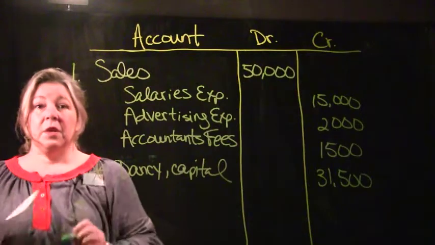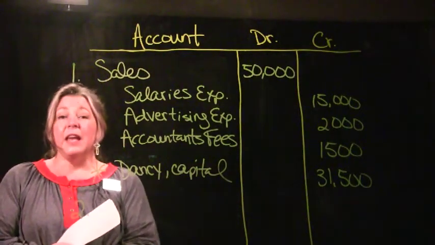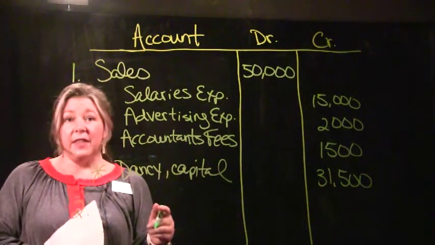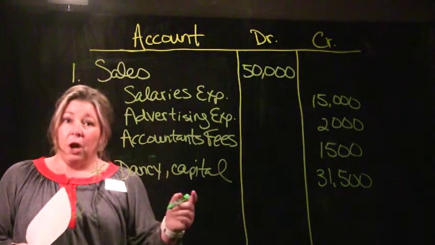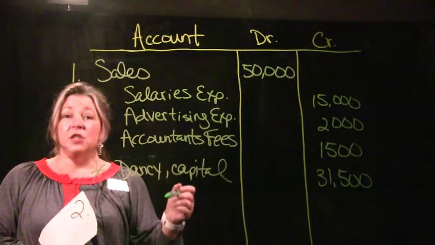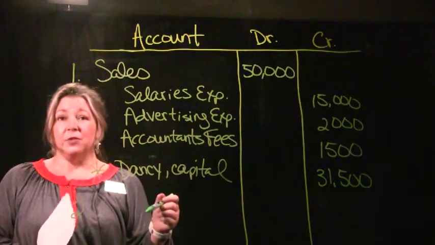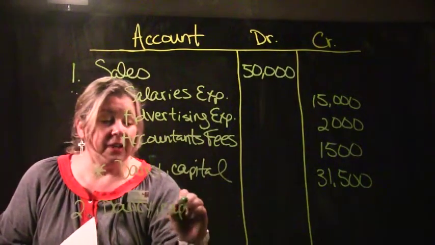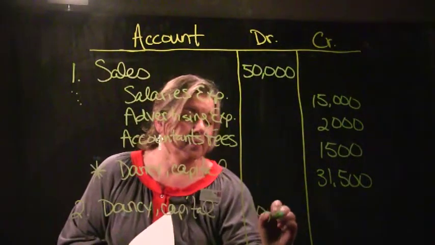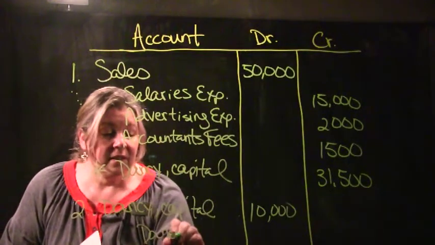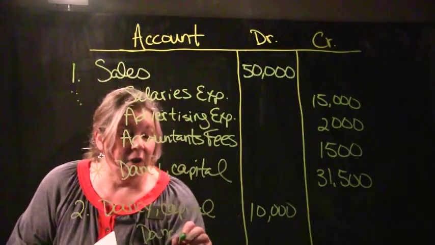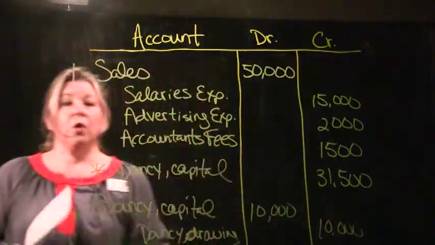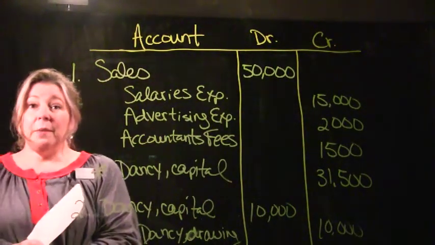Number 2, our second closing entry is to close the owner's drawing account. So if I look at my sheet, I find withdrawals of $10,000. Withdrawals, drawing, normally has a debit balance, so to get rid of it, I will credit it. That's right. I am going to debit the owner's capital account for $10,000, and I'm going to credit the owner's, I'm going to put drawing because it's shorter, drawing account for $10,000. So what am I doing here?